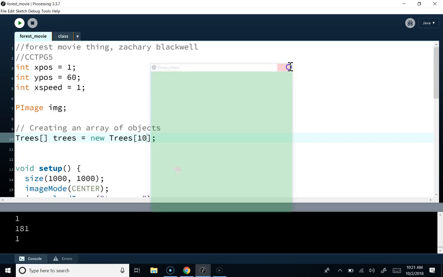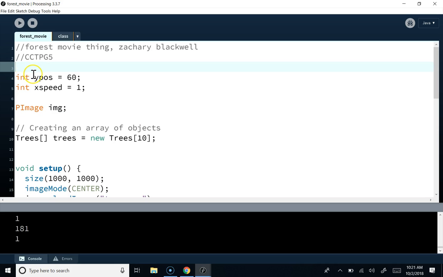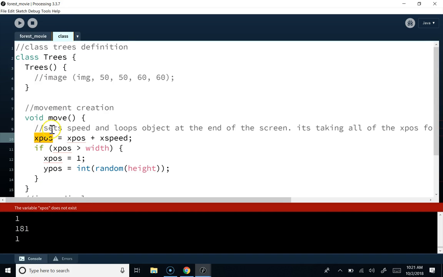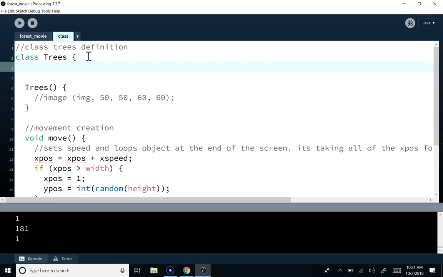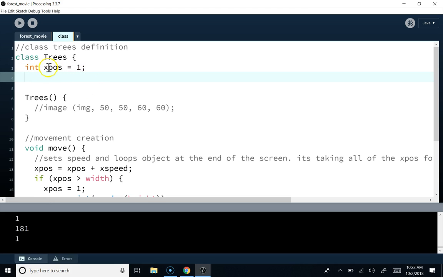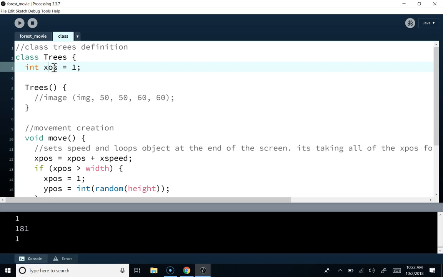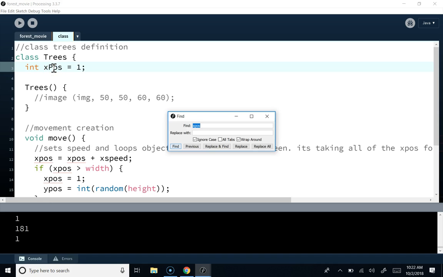So how do I need to fix this? Put the xPos variable within the tree object. Yeah, the x position variable needs to be a property of the trees. So I'm just going to take that. Also, it should be in camelCase. So I'm going to put that under here, right? That's part of trees. So a tree is going to have an x position. What else should a tree have? A y position. Oh, actually, let's skip that for a second. Let me just fix the camelCase notation issue.